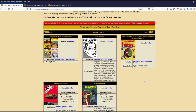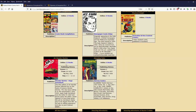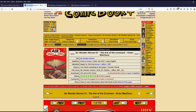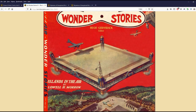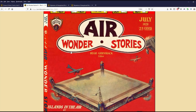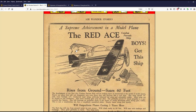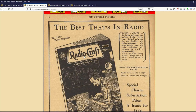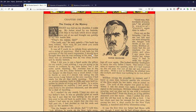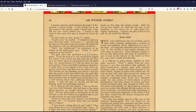I hope you found this helpful. There are literally hundreds and hundreds, probably thousands, tens of thousands of pages all inside Comic Book Plus. And you can see all sorts of really cool vintage looking paintings and also old vintage illustrations. So I would encourage you to have a look through some of these comic books, and you can find just absolutely glorious old vintage artworks. And plus, they're just fun to read too, right?